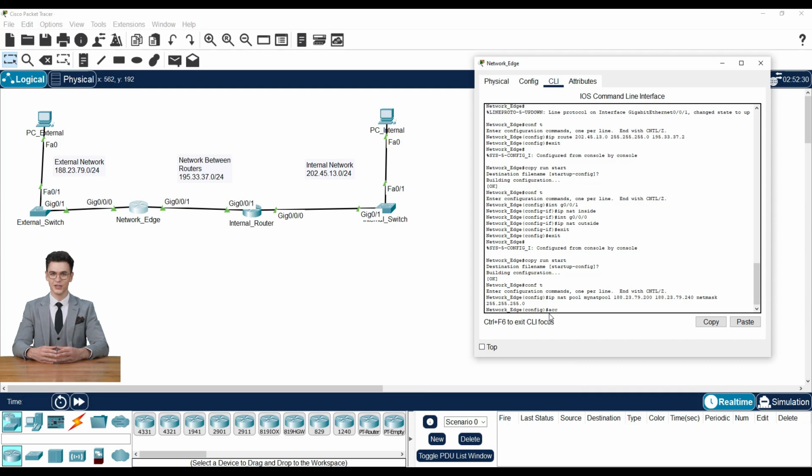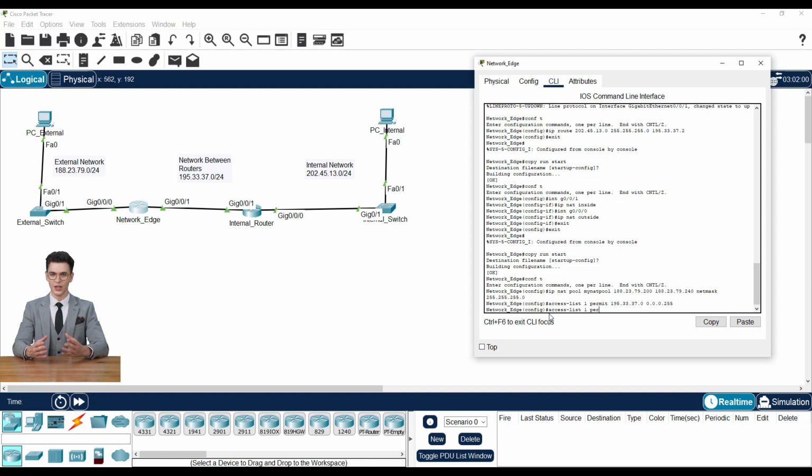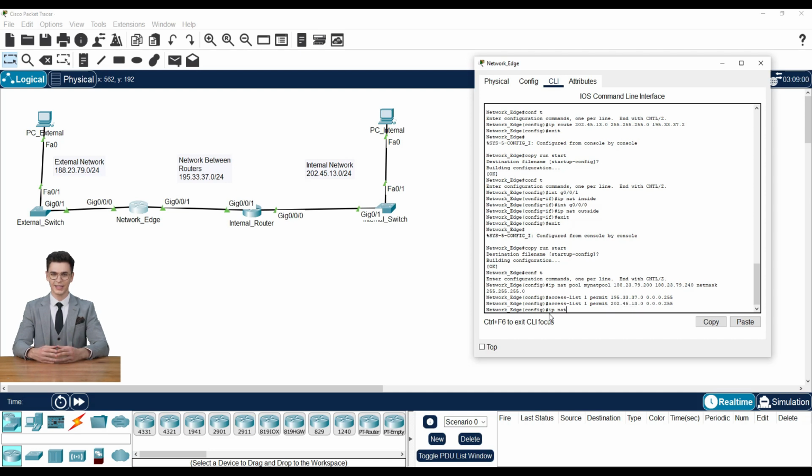The access list determines which traffic from the inside network has access to the outside network. The access list commands give both the network between the 2 routers and the inside network access to the outside network. The access-list 1 permit command is used twice, one for each of the 2 networks. The access-list 1 permit command is followed by the network address and wildcard mask for an individual network that needs access to the outside network. The ip nat inside source list 1 pool minitpool command is used to link the address pool to the access list.